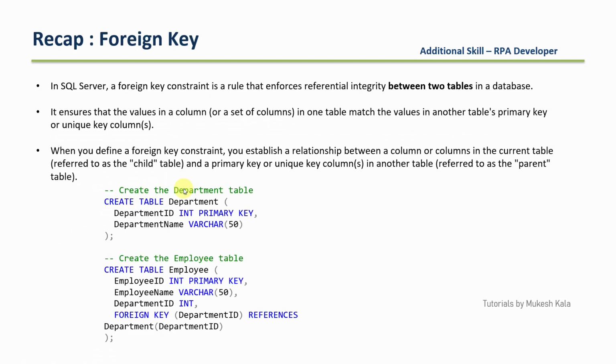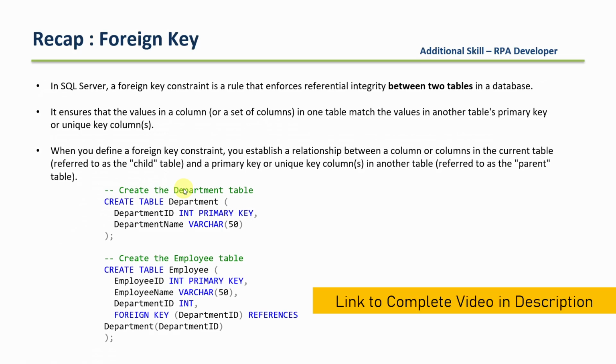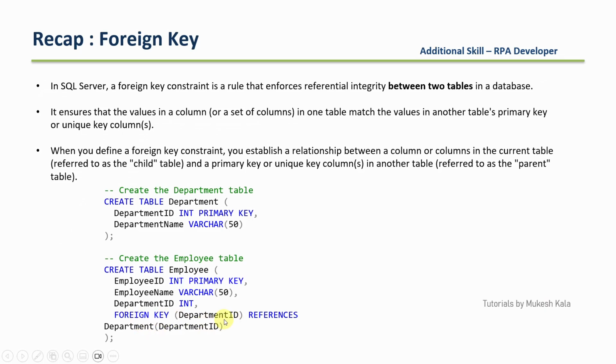Next we talk about the foreign key, which was to enforce a referential integrity between two tables, right? Primary key was with one table. Foreign key we have seen was between the two tables to ensure a referential integrity. How do you do that? This is the syntax. We just write foreign key, department ID, references by which table I want to reference. So I want to reference the department table, department ID, right? So that is how you use the foreign key constraints. All of this again we have seen in a step-by-step demo, so not spending much time here, but this is just a quick recap.